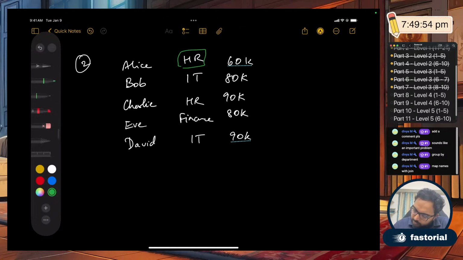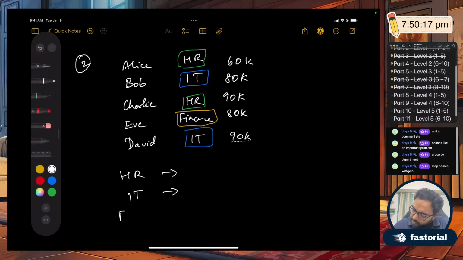They want to group by department first of all. So in HR there are 2 people, in IT there are 2 people, and in finance there is 1 person. So this is what they want to map into. What should we be getting? HR, IT, and then finance. These will be the keys of the map. Now what should be the values?